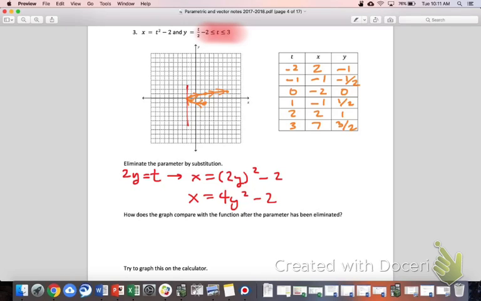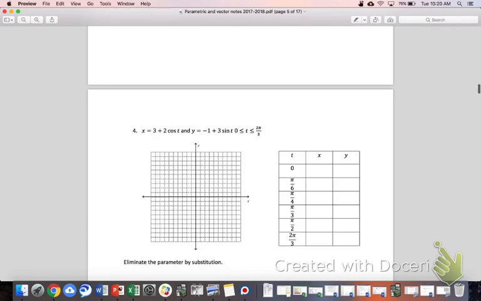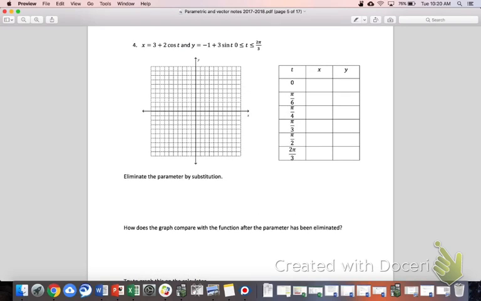Again, you could try this on the calculator. I felt like we did that a lot yesterday. You made bouncing balls and everything. So this probably would not be that difficult for you to plug and chug. Do you guys have any questions? Okay, so I will save that final one, number 4. Maybe we'll do that as a warm-up tomorrow.